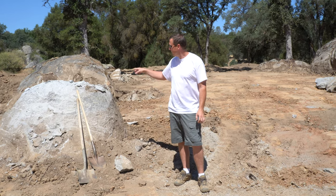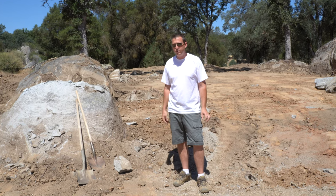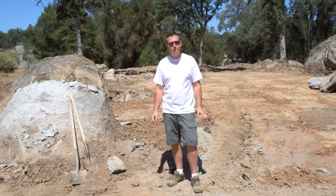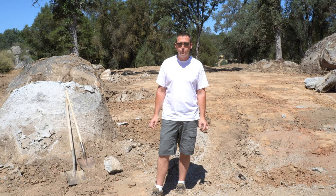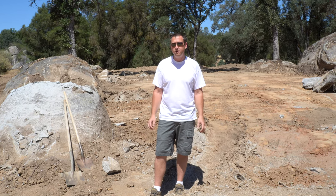So anyway, this one has been roughed up on the top. We'll try to come back and deal with it later. If we have to remove it, we will. Otherwise it may get to stay because it's also looking like it's going to be another stubborn rock. So anyway, that's it for now. We'll be back later, probably doing some more grading work down towards the meadow and continuing with the house pad.